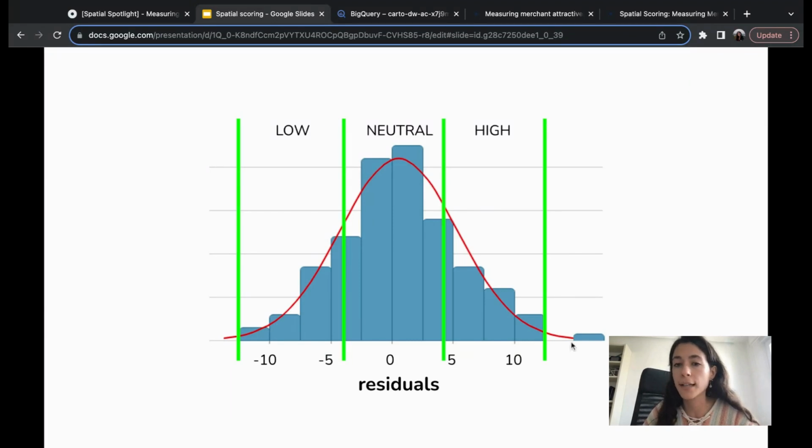But once we have the cuts computed, we will assign the bucket or the performance level to those points that are closer to them. For example, these points have not been used to compute the breakpoints, but they will have a bucket of high assigned to them because they are closer to this bucket than to these other two. So that's the general idea behind this categorization.